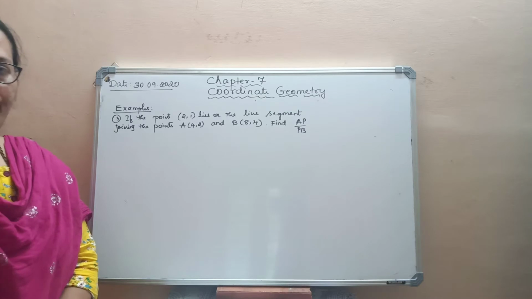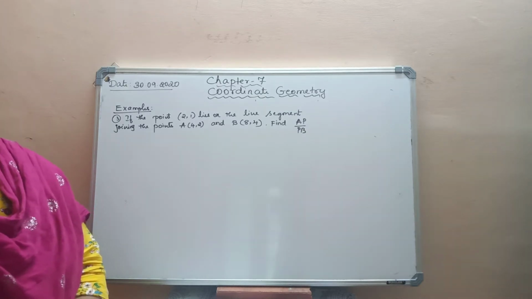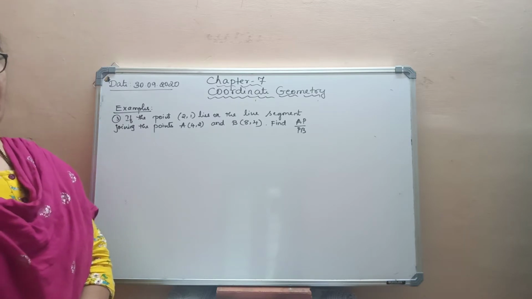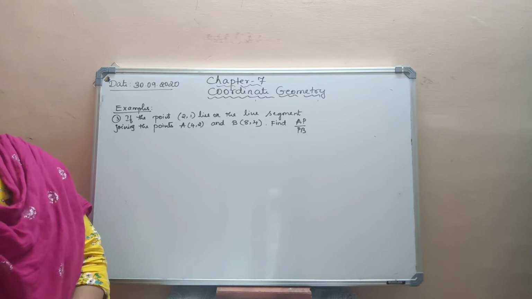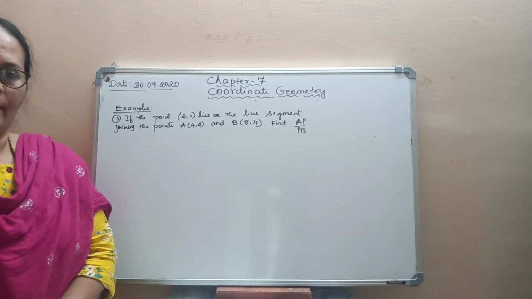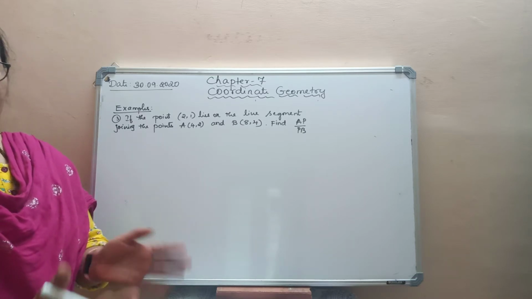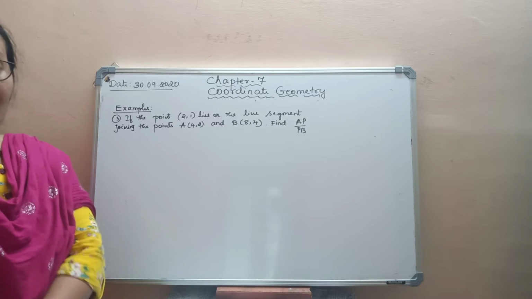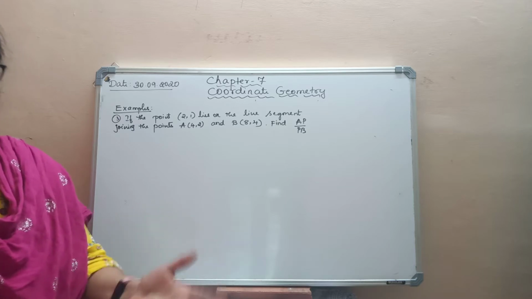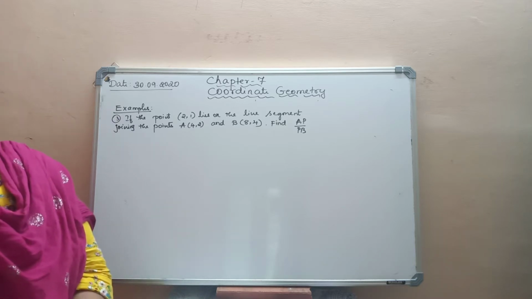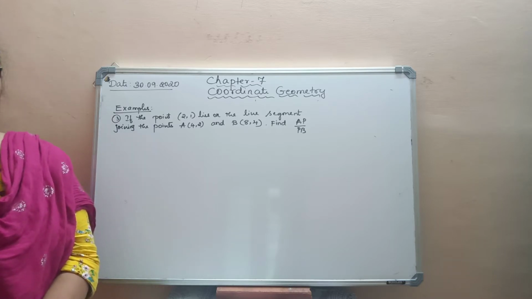In the previous video we discussed the section formula. What is the section formula? P(x, y) equals (m1 x2 plus m2 x1) upon (m1 plus m2), comma, (m1 y2 plus m2 y1) upon (m1 plus m2). And there are three special cases. When the line is divided equally in the ratio 1:1, the section formula is also called the midpoint formula, which is ((x1 plus x2) upon 2, comma, (y1 plus y2) upon 2).